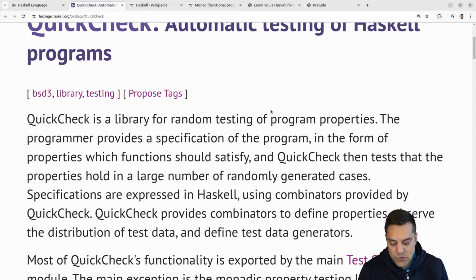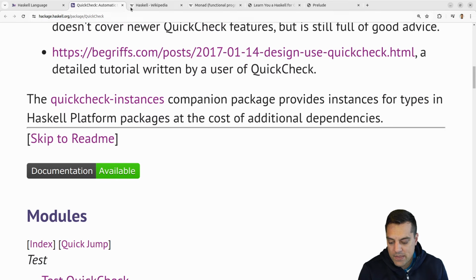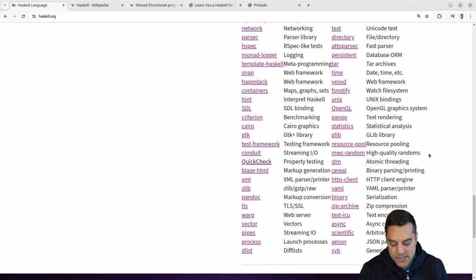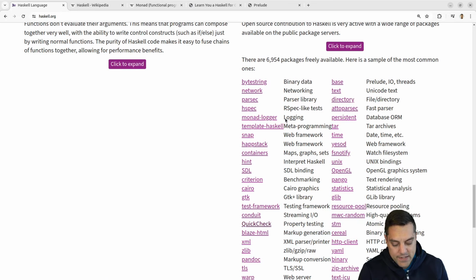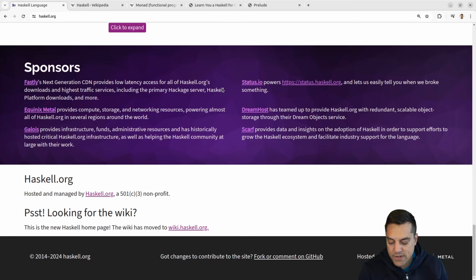I think it proves something about the correctness of your program, if I remember correctly. I had read the original paper a long time ago, but anyways, that's kind of cool here. And you've got some different data structures and so on, ability to work with HTML data. So yeah, there's 6,954 packages freely available. Cool. So there's lots of stuff here.